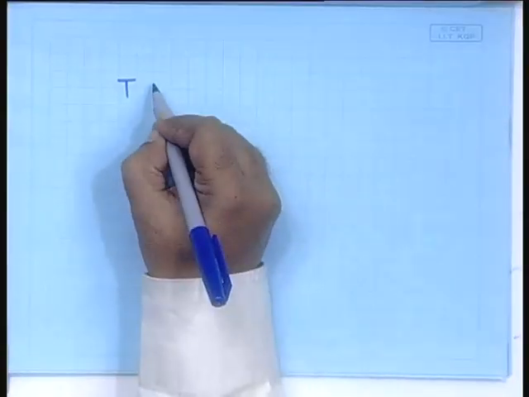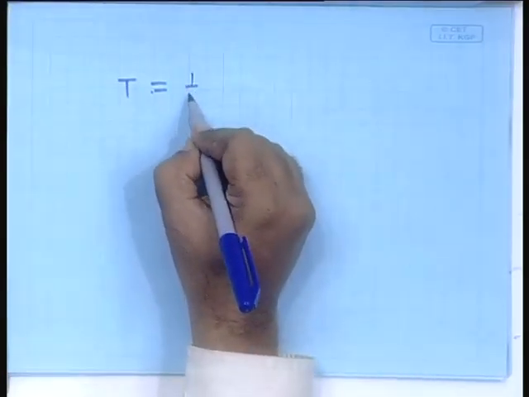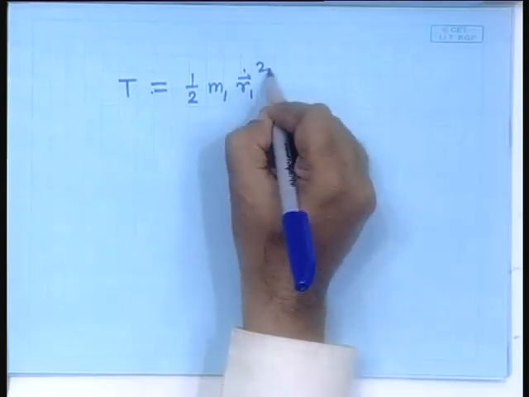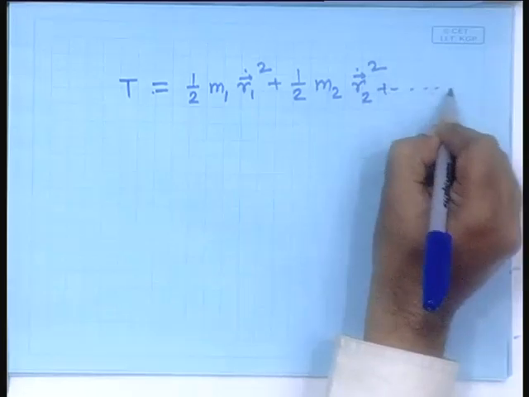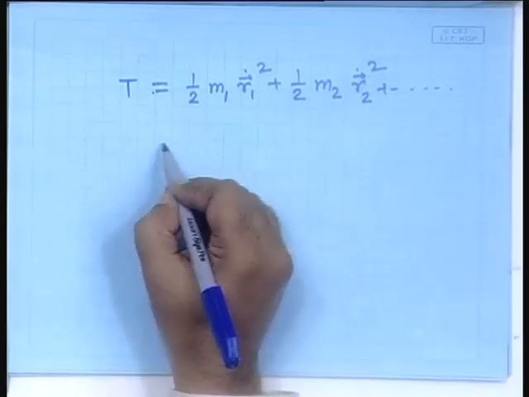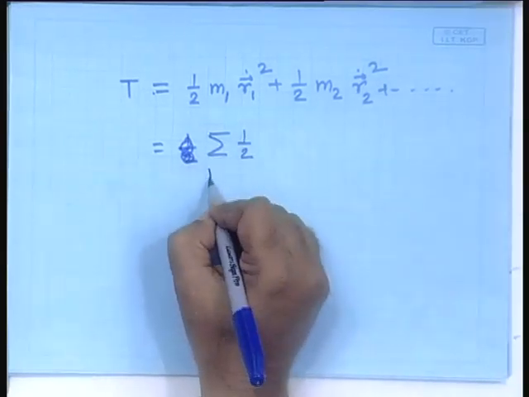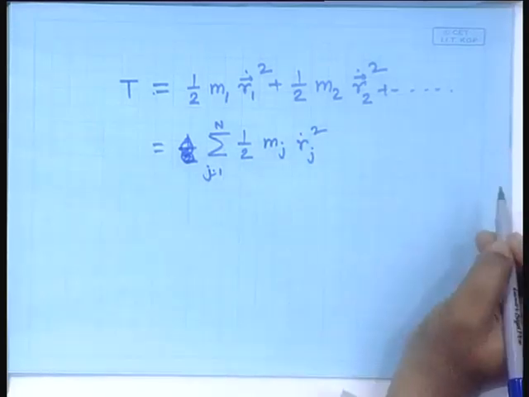So, let us keep this here and let us write down individually. We said that we want to express things in terms of energies. The first energy is kinetic energy. What is the kinetic energy? Total kinetic energy, written as T. So, kinetic energy is half m v square for each body. So, half m1 r dot_1 square plus half m2 r dot_2 vector square plus. So, that is the total kinetic energy, half, I will keep the summation outside, summed over j is equal to 1 to n number of bodies, half m_j r dot_j square, fine.